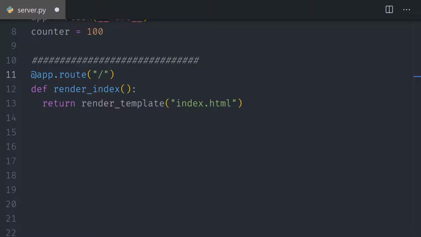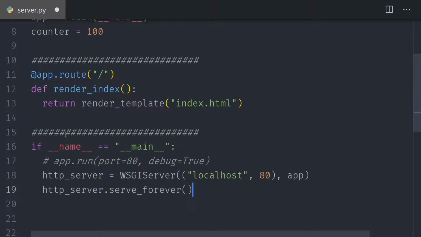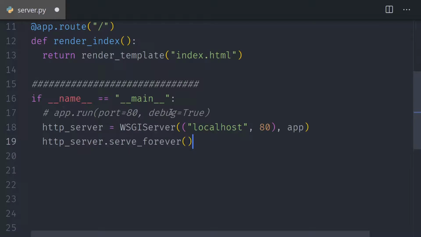Now I'm going to copy more lines of code, and this is going to be just the lines that will run the server. This just says that if the name is main, the usual thing with Flask, I'm going to create a WSGI server with my application, and then I'm going to run it forever.